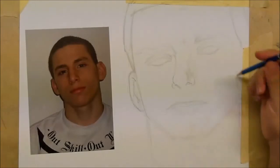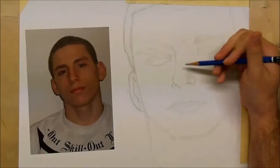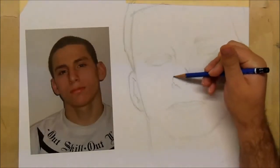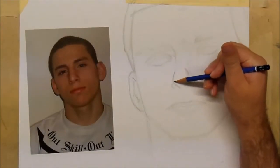So let's just go back and start really filling in things. This is the fun part. So now that you got your basic markings done, you can go back, and the nose, like I said, has a little ridge there, a little bump, kind of just comes out.